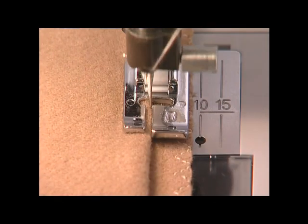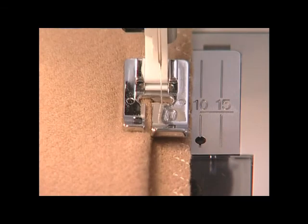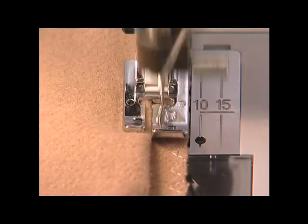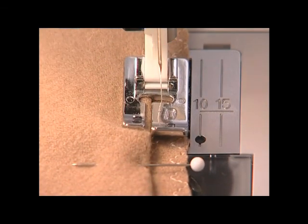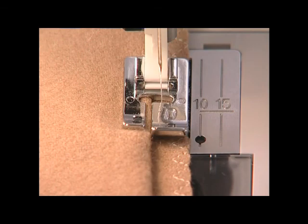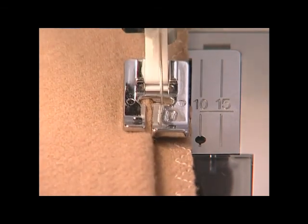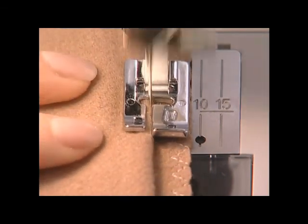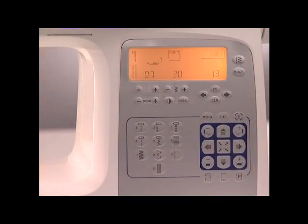Fold the hem to the right side of the fabric, but leave part of the hem extending to the right. Sew along the extension and remove pins before sewing into them. Allow the long zig of the stitch to just catch the fold of your fabric. Use the plus or minus stitch width buttons to adjust the width of your stitch if needed.